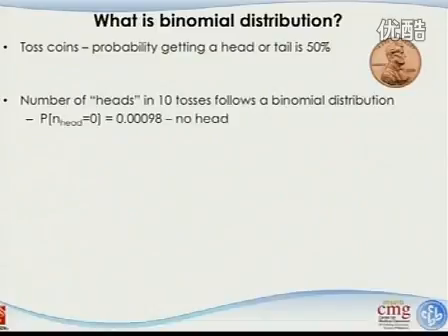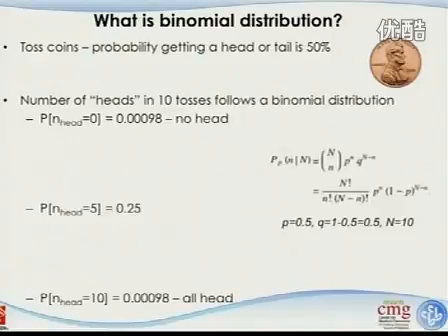But there's a probability of no heads, right? You just got not really lucky. You throw 10 times, and everything is a tail. Is that possible? Yes. Is it likely? Not really, right? And the probability for this is really, really low. The same thing happens on the reverse side. All 10 tosses become a tail, or all heads, and the probability is low.